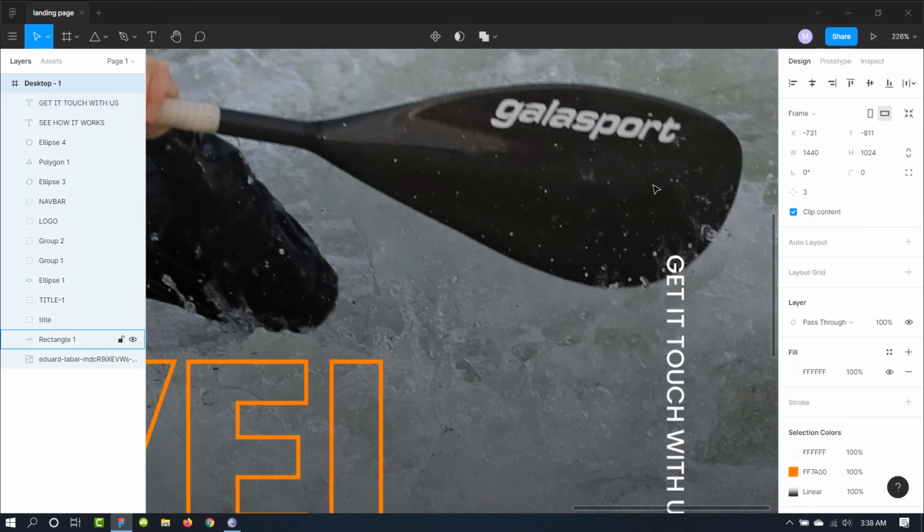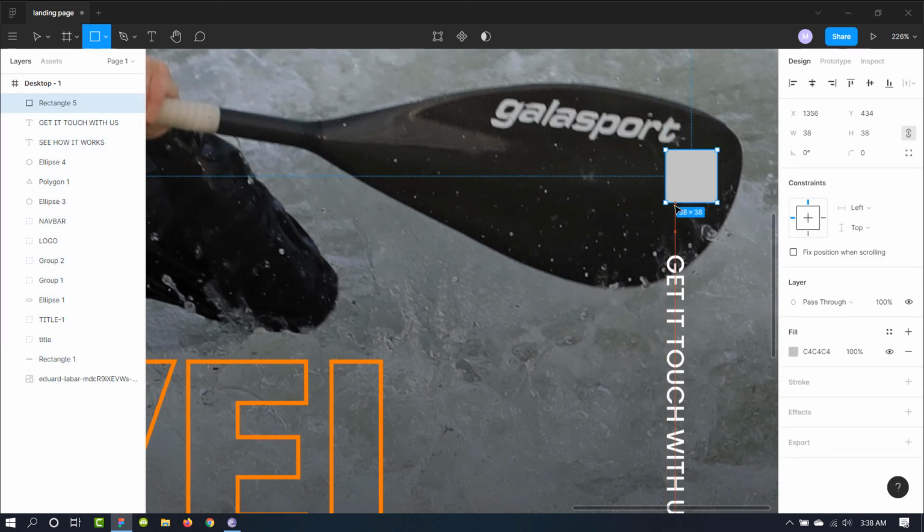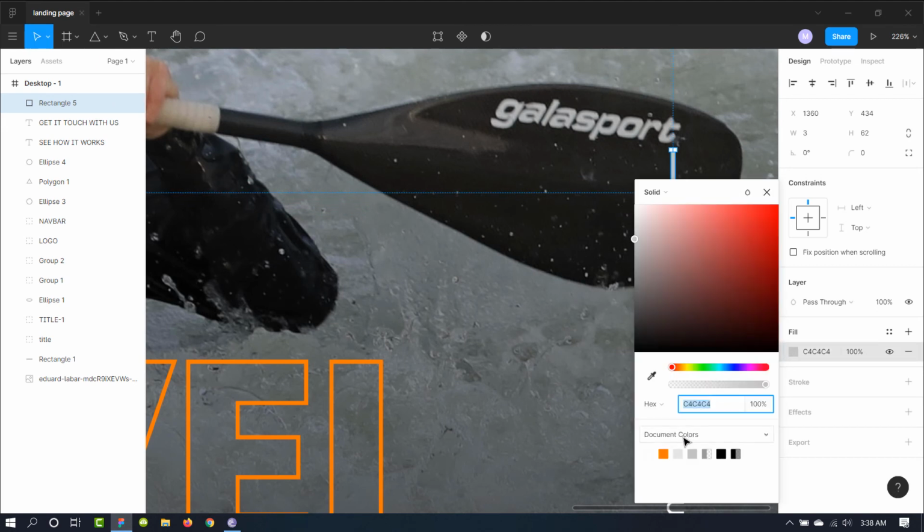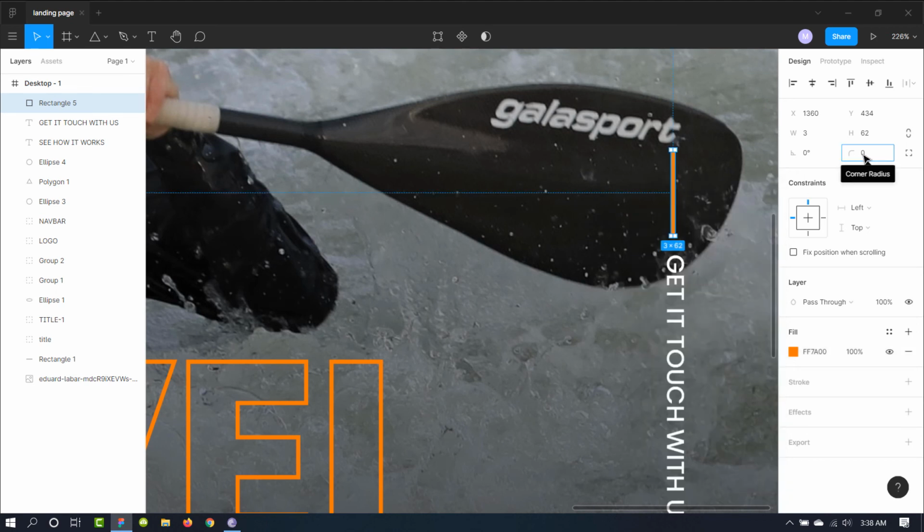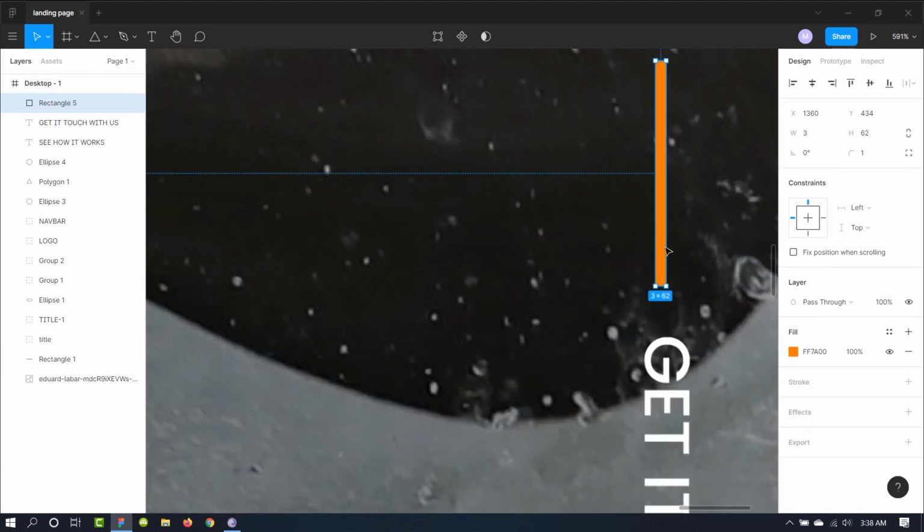placing later. Let's create a rectangle. I am going to give it a color of this secondary color. I am going to zoom in and position it at the center of the text.